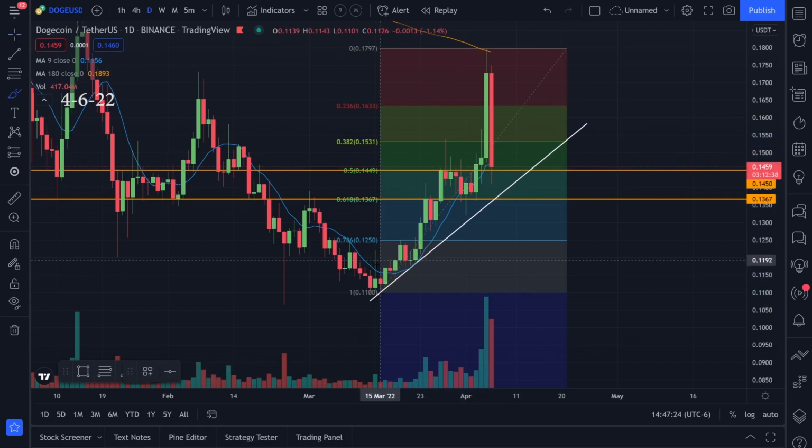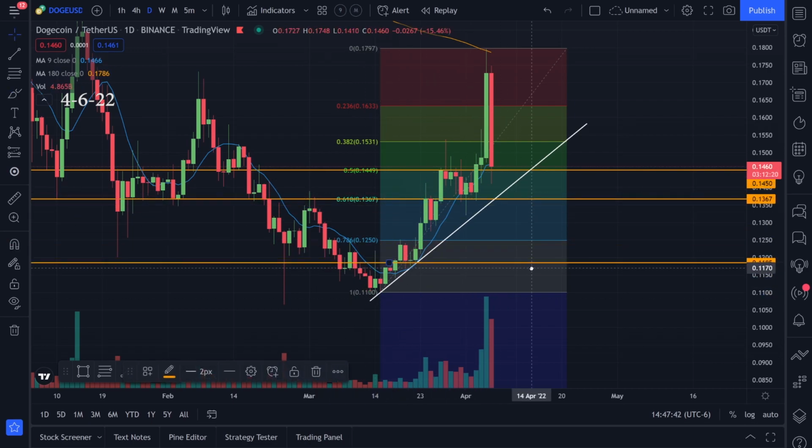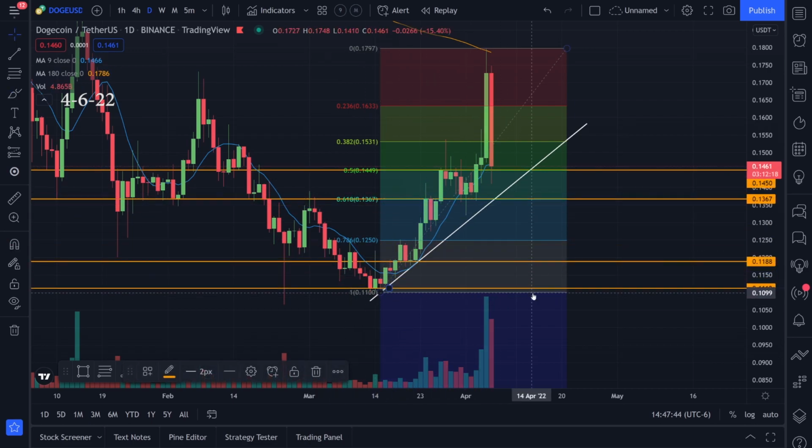Like I said, I'm watching this uptrend right here, and it's possible that we come down, hit this one, and then we can get a bounce on this trend line still. If we break below it, then I'll be watching these two levels down here closer to the bottom. And let's go ahead and set these up again, something like this.